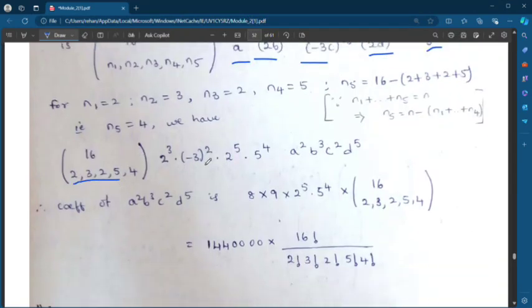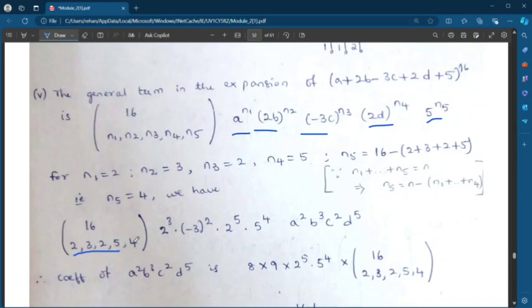If you add this, the total is 16. So 16 minus this will give me, this is 12. So 5 plus 3 is 8, 8 plus 2 is 10, 10 plus 2 is 12, and then 16 is there. So for the remaining term, the power is not given, right? So I can simply consider an extra term, suppose x5 as this itself. This is my x5. The power is not given, so I can remove it from the total power. So n should be 16. So I have n1, n2, n3, n4. So n5 is equal to 16 minus n1 plus n2 plus n3 plus n4. I got it like that. Now you have all the values, right?